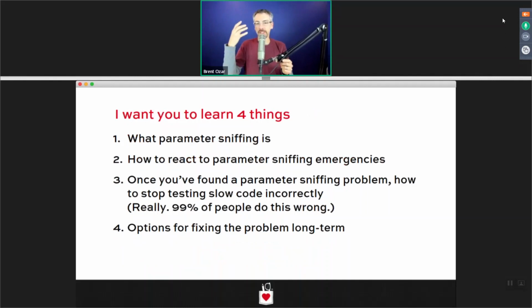With this, I'm going to teach you 4 things tonight. First, I'm going to teach you what parameter sniffing is. Second, how to react when it strikes. Third, how to test your code. And fourth, several different ways to fix parameter sniffing. You're going to keep seeing me come back to this list of 4 things because it is kind of big. Everybody wants to jump straight to option recompile, and there's a whole lot of things you have to learn before you get there, and then you'll understand why option recompile usually doesn't work the way you want it to.